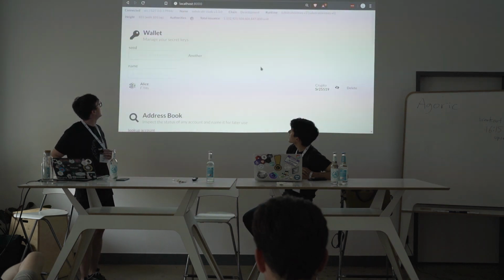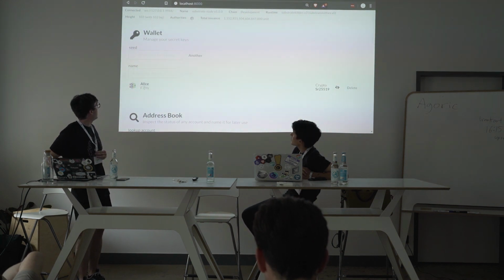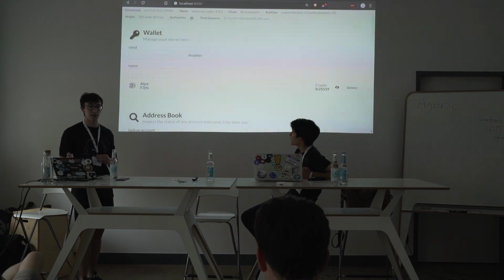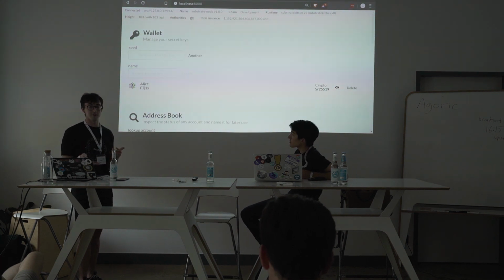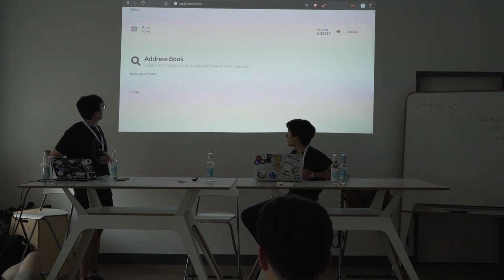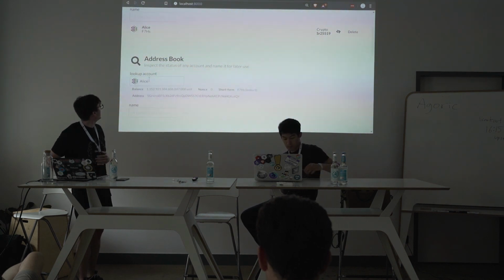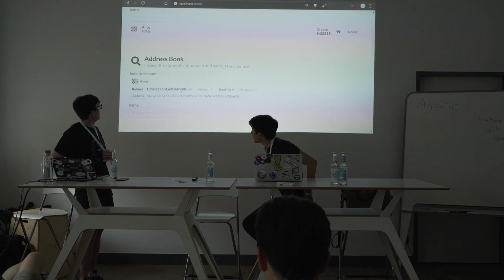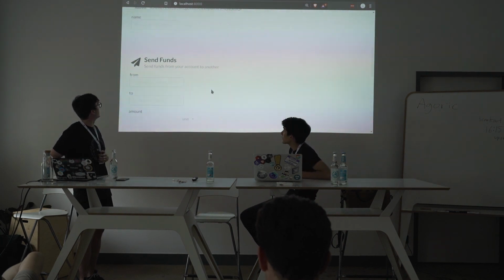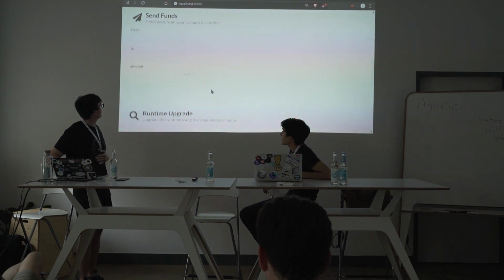So this is the starter Substrate UI. I have a single account, Alice. Right now, Alice is the dictator of this chain. She can basically use the sudo module to make runtime changes. If we look here, we can see that Alice has a ton of funds and no fighters. So this is so far a new chain.